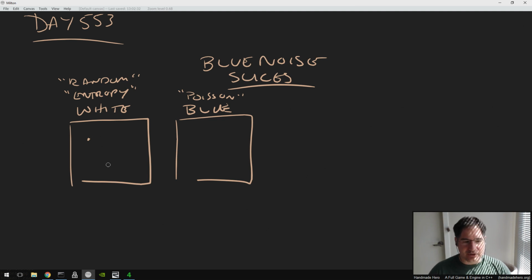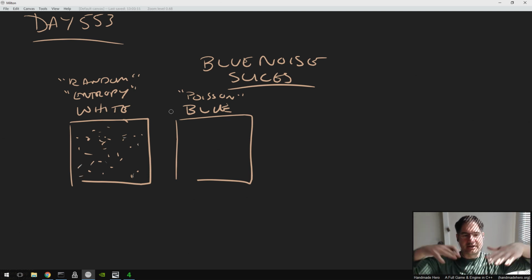What you generally see with pure entropy is that it just looks like complete random. There's no pattern to it. You can't find a pattern. Knowing one point or some sequence of points tells you nothing about the point that comes next. That next point could be right next to the one you just did. It could be completely off in the other direction. There's no guarantees about it at all.